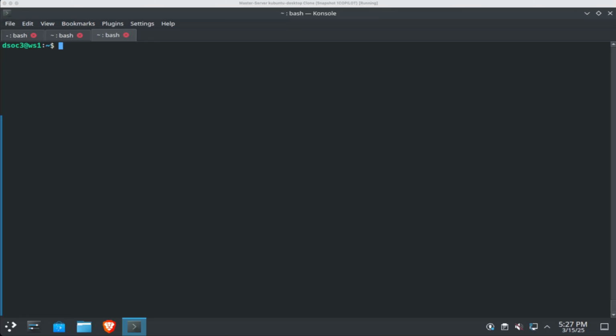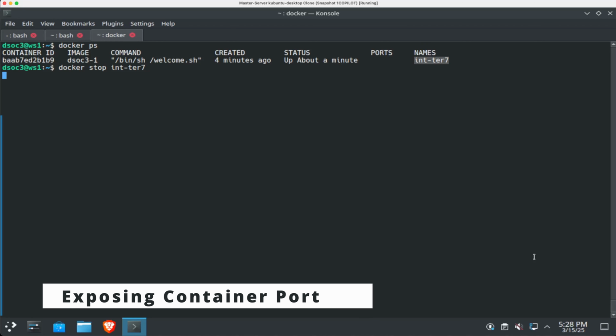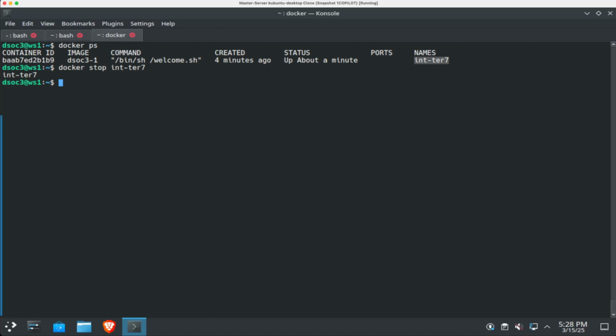Now we will see another thing, and that is removing, right? So I think we already saw that. And what else do we have missing? Docker ps, docker stop. Let me copy this container name and let me stop it as well. And I would like to show you something else here now. So you can do this kind of real practice, not just to run, but these are also practice.